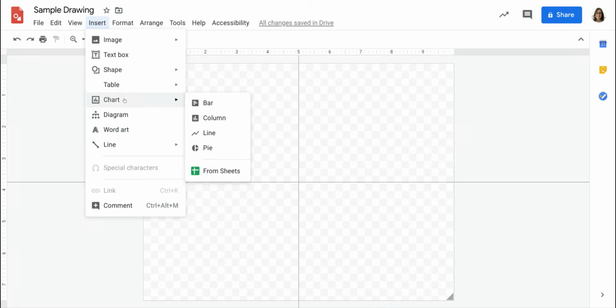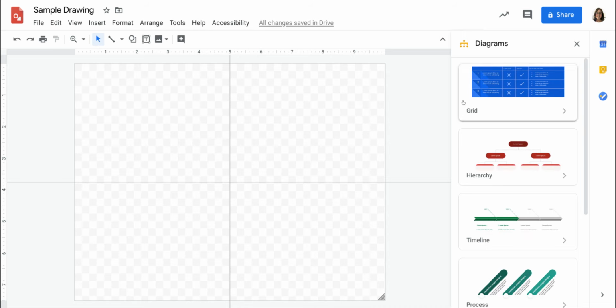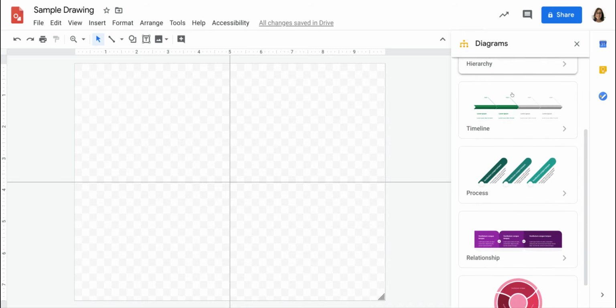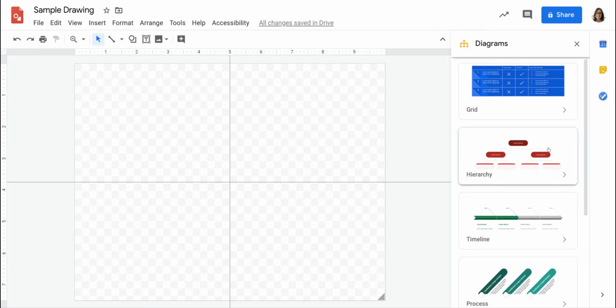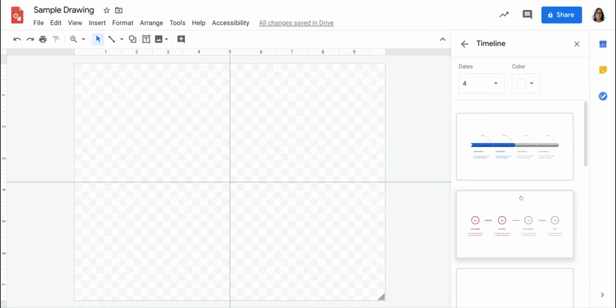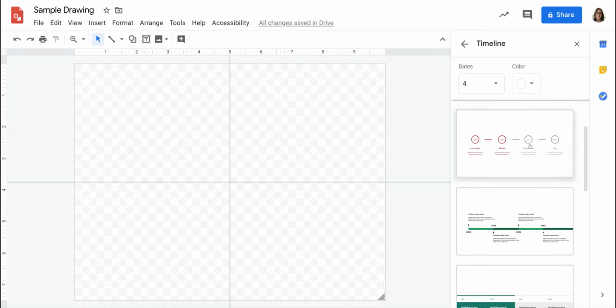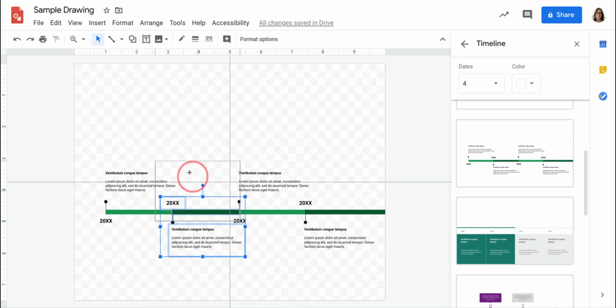You can insert a specific chart. You can actually import from maybe a sheet that you have. So that's a nice feature. Diagram is actually really a great tool. So if you have your kids needing to create maybe an infographic, a timeline, anything specific, there are pre-made things that they have available. So if you want, you can go ahead and select a specific maybe timeline, and it's actually going to import that into the drawing. It's going to default.